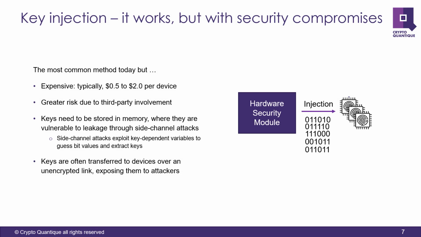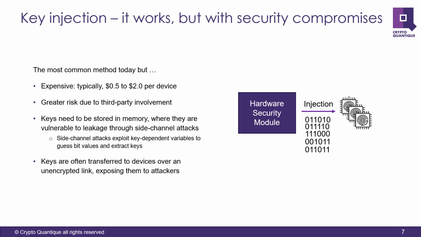Let's have a look at the key injection method and some of the security compromises that you have to make. So typically it's a little bit more expensive. The reason for that is that you need specialist programming equipment. Usually that's provided by a specialist programming house, and they provide programmers that are linked closely with HSMs. Because you're dealing with a third party, that also is a security risk.